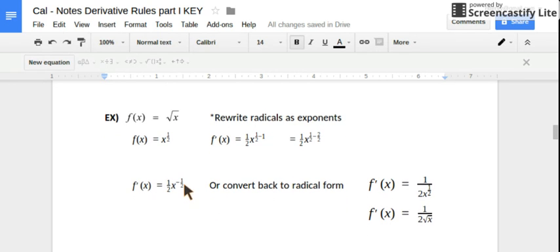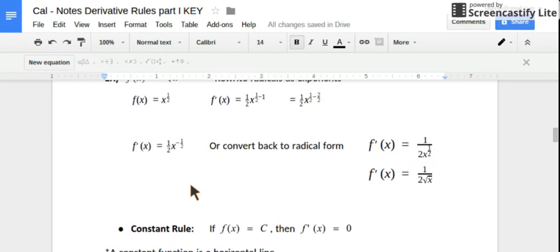Remember that a negative exponent just drops something down to the bottom of a fraction, or if it's on the bottom as a negative, we would move it to the top. So we're going to drop this x to the 1/2 down, right down there with that 2 that was already there, and then we can just rewrite it as a radical, so we end up with 1 over 2 times the square root of x. Either form is okay, it just depends on how you want to work with it.